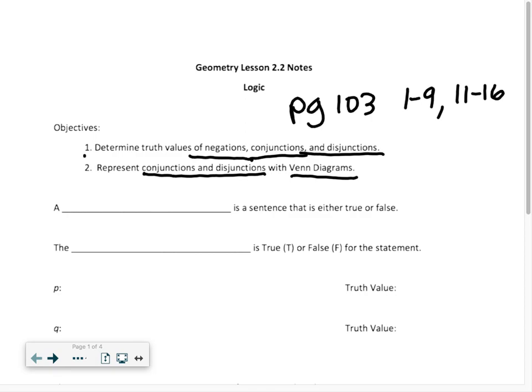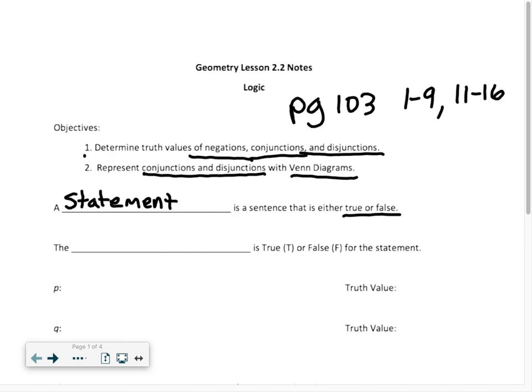All right, so let's talk here. Let's kind of introduce this. This is a completely new idea. You guys haven't really seen this in other places, but it is something you probably practice on a pretty daily basis. So a statement. For our logic and geometry class purposes, a statement is a sentence that is either true or false. So you can make any statement as long as it's either true or false. So Mr. Hartman has 2 hands. That is a true statement.